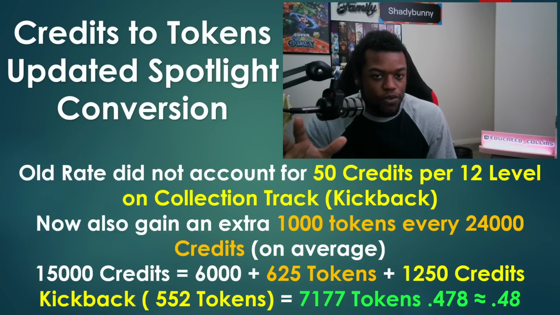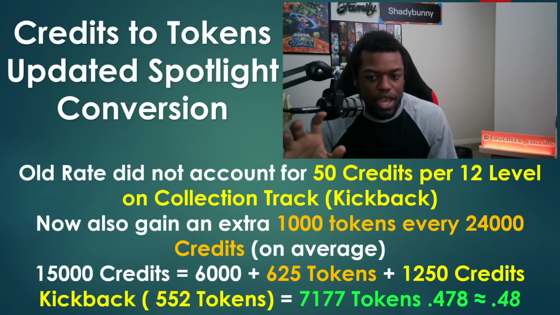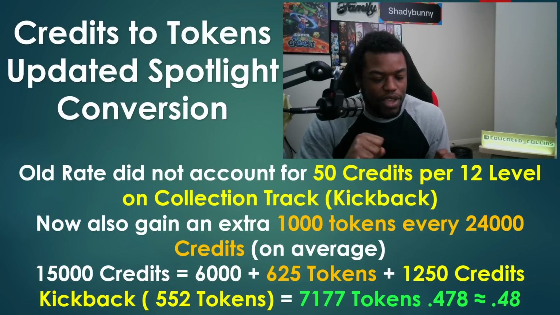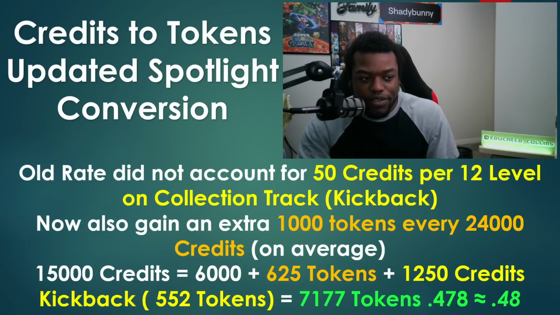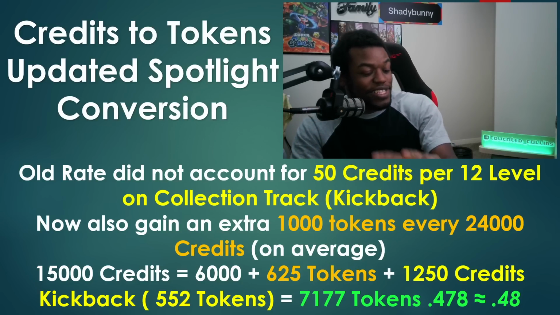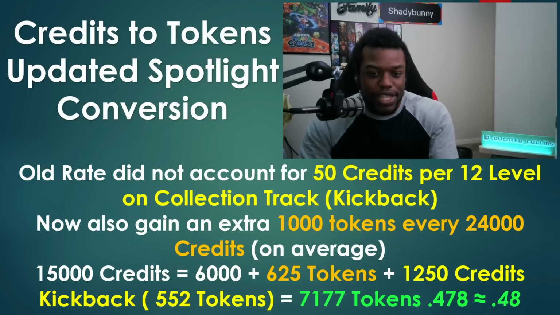So before, we had 1,500 credits. That's the amount it takes to get a new card on average if you're opening Spotlights. So that's 6,000 tokens. Then we have the 625 tokens for the 1,000 token kickback, just divided. And then you have the 1,250 credits that you're getting per 1,500 credits you use as a kickback, which ends up being around 550 tokens. So overall, you get 7,177 tokens, which is around 0.48. That's a much easier number to use, 0.48, than 0.7478. So that's the rationale there.